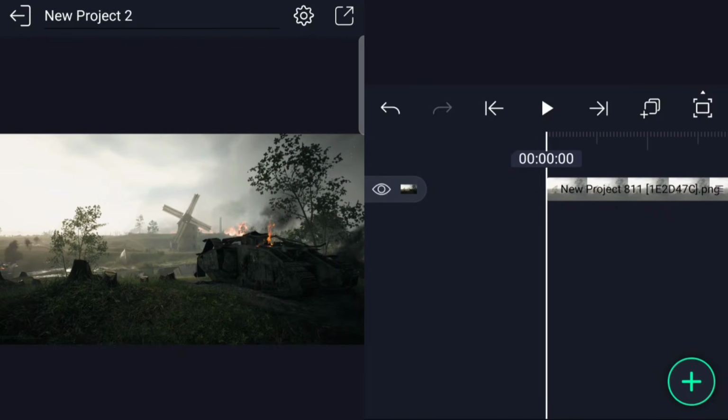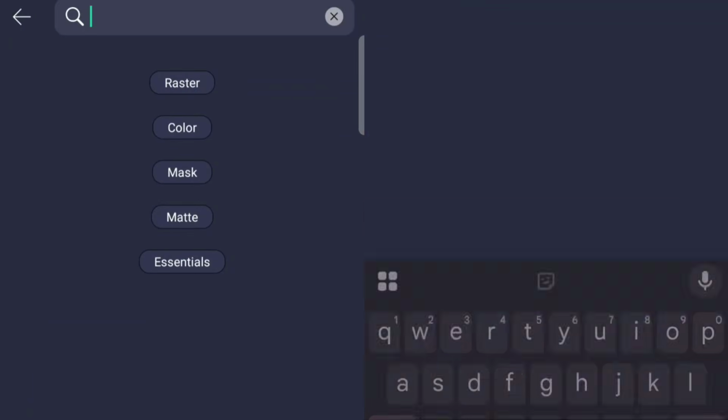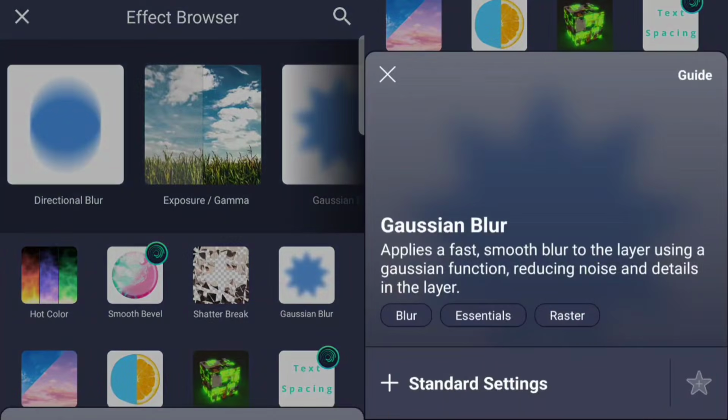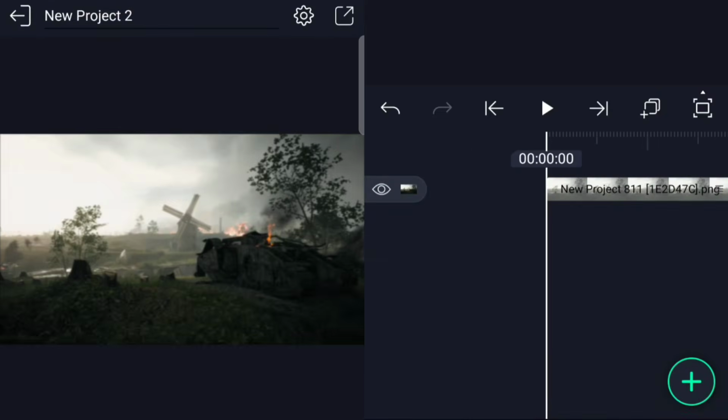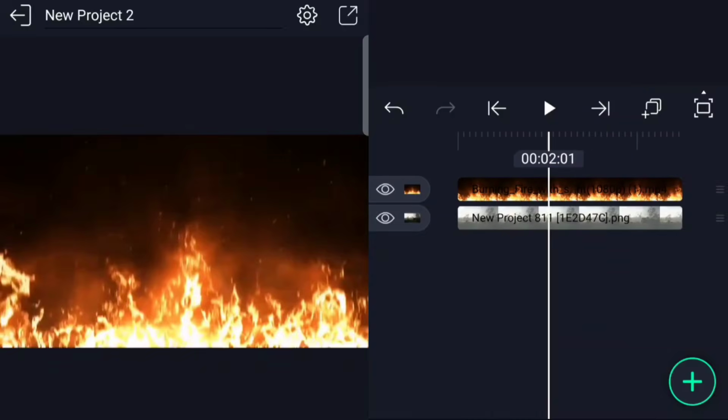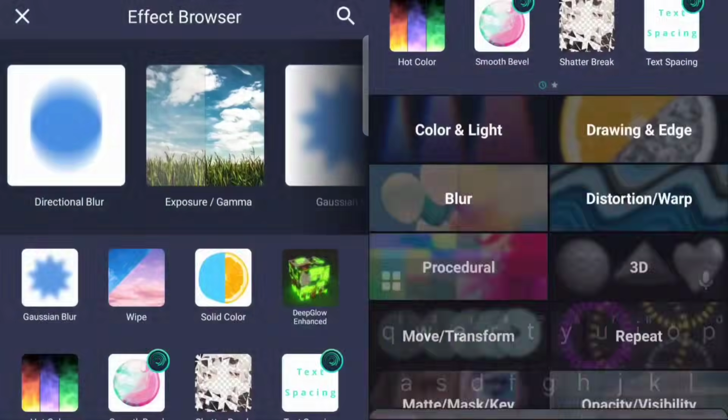Add your background image. Add the flame overlays. All links are in the description.